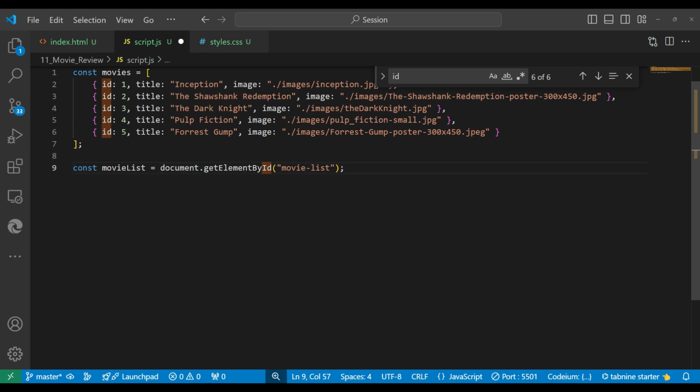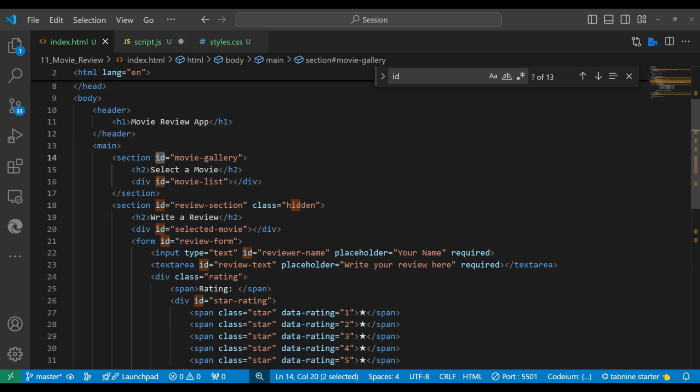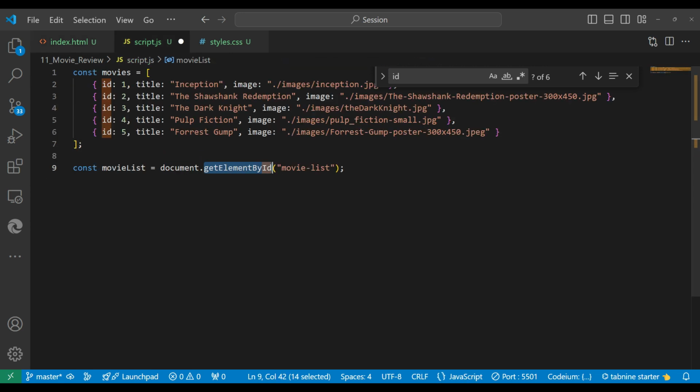And document is providing us a number of functions. One of the functions is getElementById, which searches for an element in a document by ID. So this is the ID movieList. Somewhere we gave the movie list, movie gallery. So from this ID we can actually get that HTML control into JavaScript. That control we can access from this variable. So similar to this one, I'm making a few variables, and these are the variables, guys.